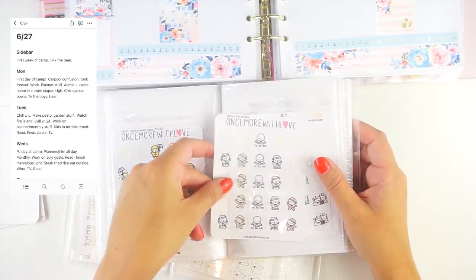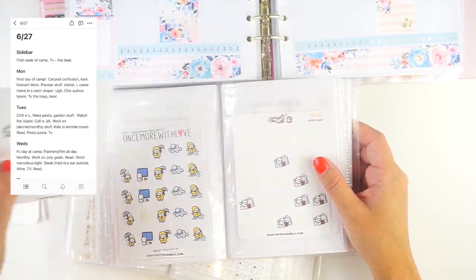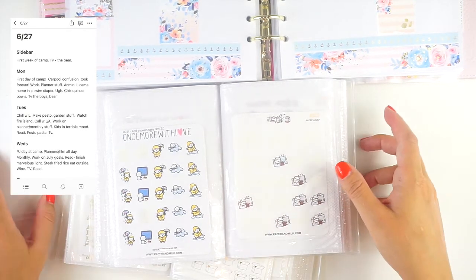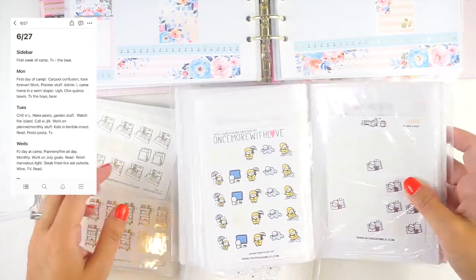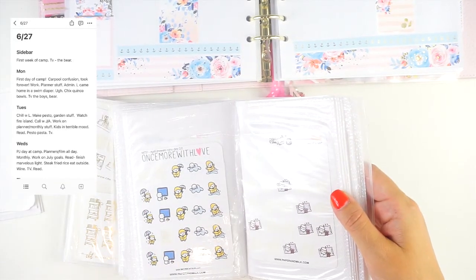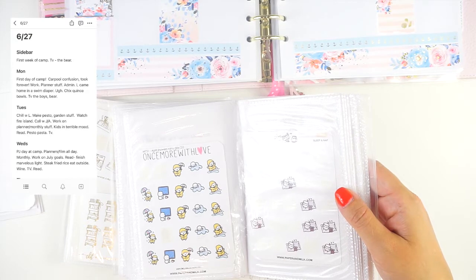So on Wednesdays, it was pajama day, and I have these really cute PJ All Day stickers from Once More With Love. So I'll definitely be using those. And then the next thing, like I said, was planners. And the first one, I pulled a Hello Petite Paper spiral planner. And for this one, I think I want to pull something else just to have the options.